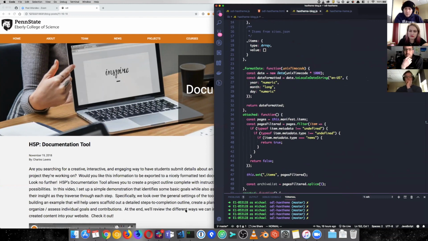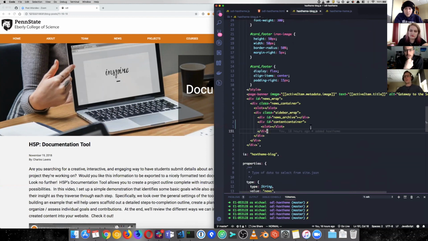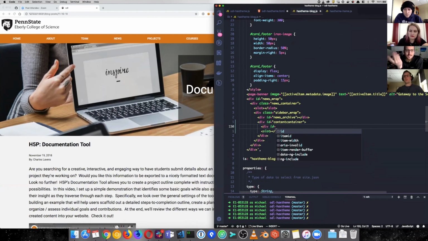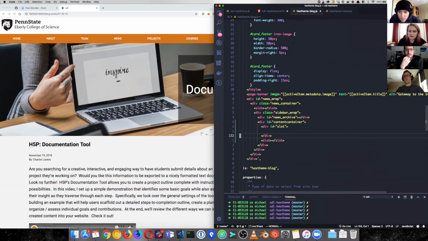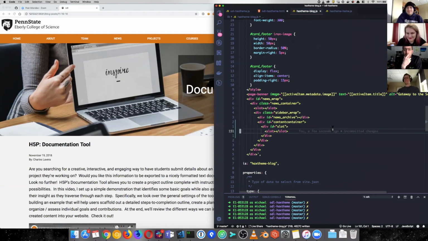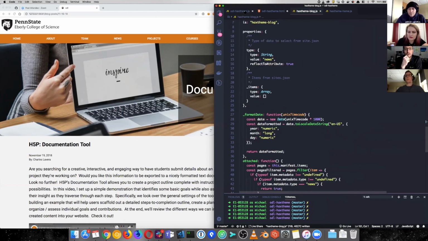So I think it would be whenever, so in each of the posts, right? So like there's HAX theme blog, like do you have a slot in there? Yeah. Okay. So you would need to wrap the slot with that ID slot. So you'd have to have this little thing, which now of course Nikki's going to say, yeah, this is why the CSS being in its own thing is going to be so useful. However, you still have to put it in the DOM. Yeah. So everything that would be editable, you would have to have that in. Gotcha. Okay. And then go to the theme, the higher level one.